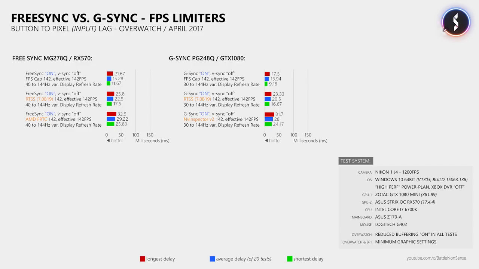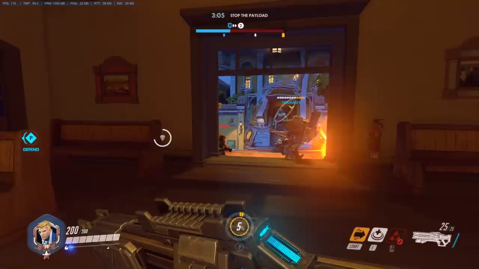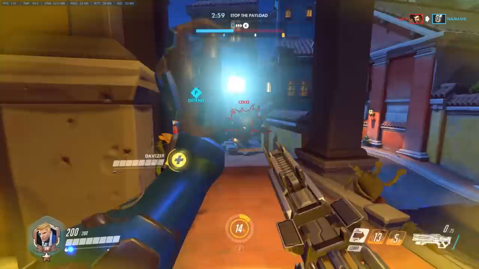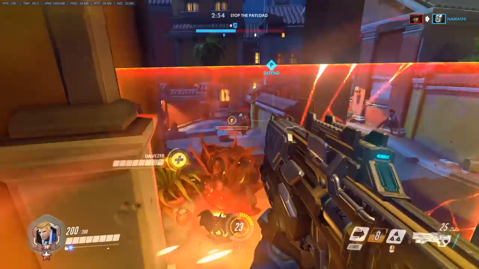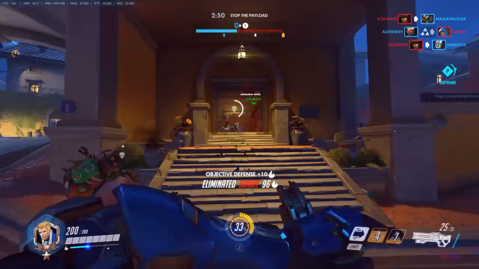So both FreeSync and G-Sync successfully eliminate tearing and keep games smooth while not increasing the button to pixel delay. However, the problem here is that while G-Sync manages to maintain 142Hz nicely when using the FPS limiter built into the game, FreeSync seems to struggle to do the same. With FreeSync, you have to set the in-game FPS limiter to 130 to prevent occasional tearing and stutter, and that means that I increase the delay as I lower the frame rate.